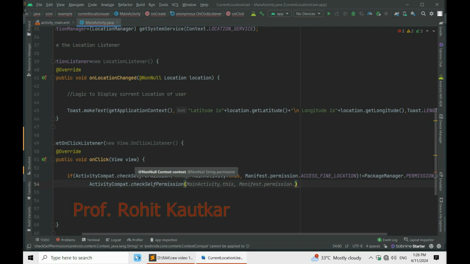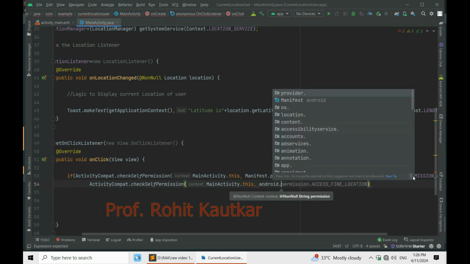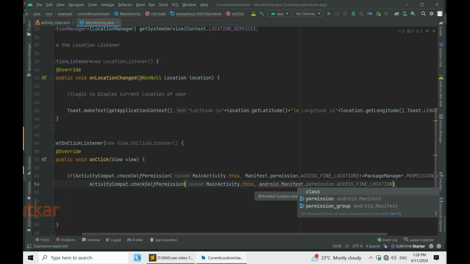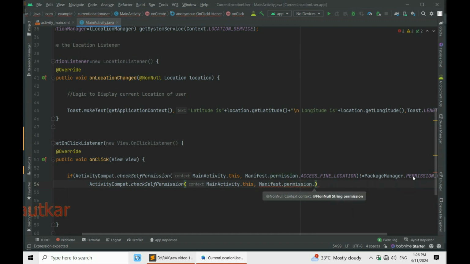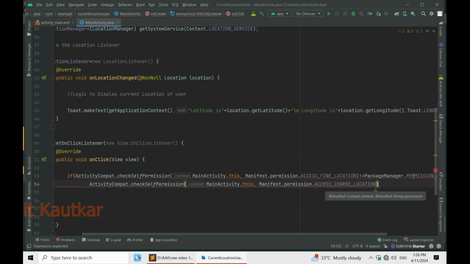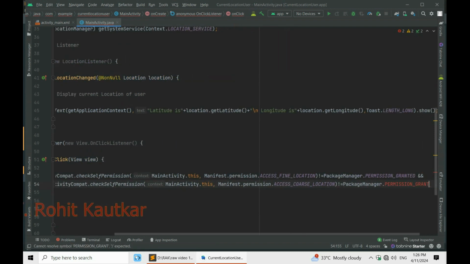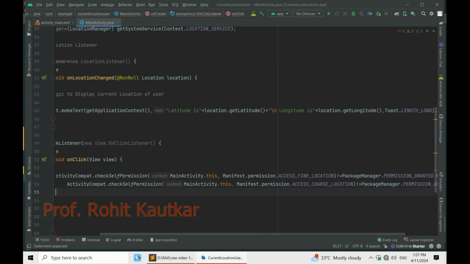So first parameter MainActivity.this, second parameter I will write android.Manifest.permission.ACCESS_COARSE_LOCATION. Is not equal to PackageManager.PERMISSION_GRANTED. Here our condition completes.